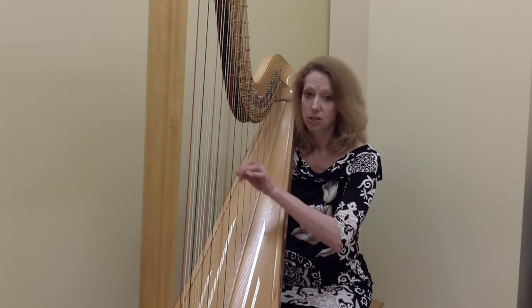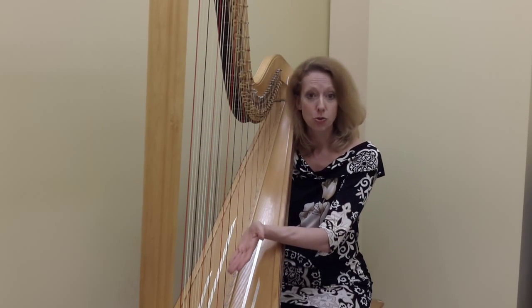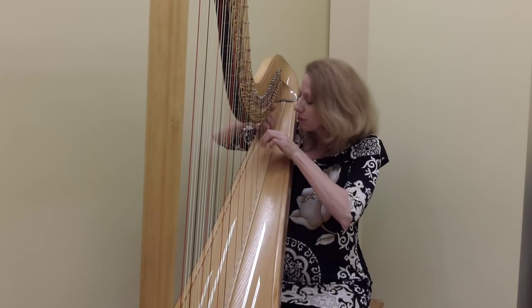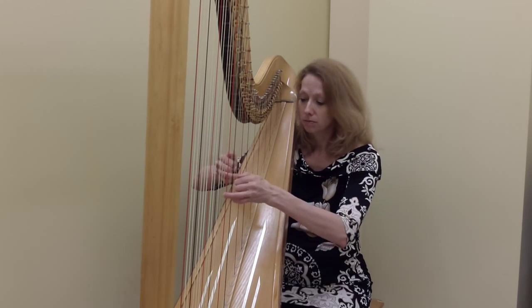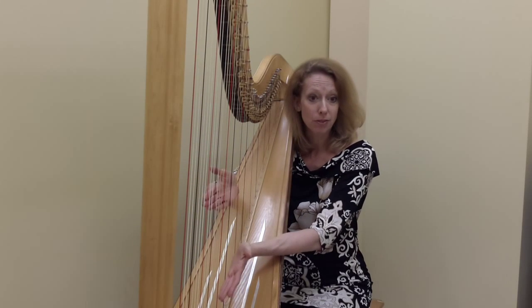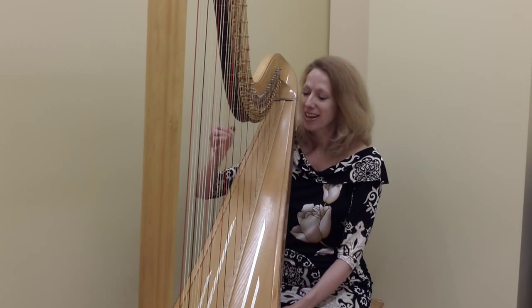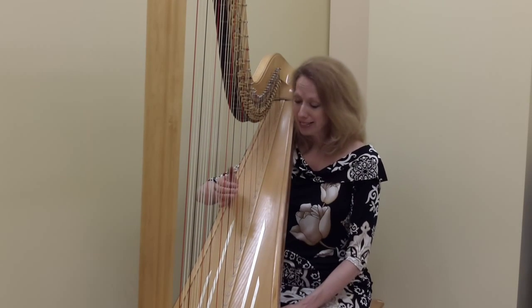And one, two, three, four, one, two, three, four, one. And you can do that rhythm in your scale pattern. One, two, three. For practicing your scales, and of course, you can do it the fun way, which is to have your right hand play a scale and your left hand play the boogie-woogie bass.